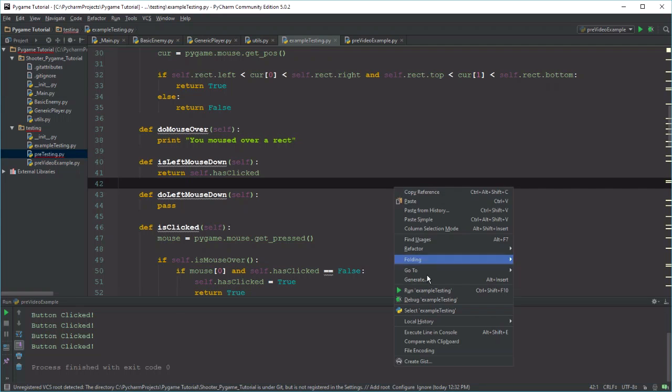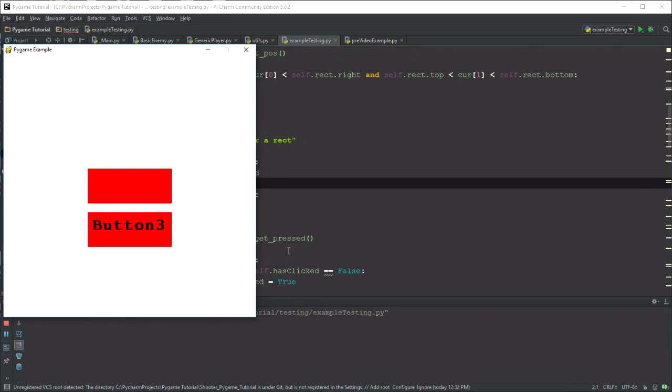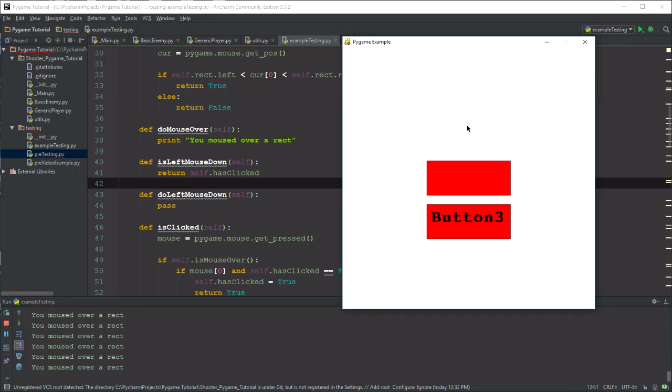So you moused over a rect. Actually, I don't think I showed that, but I can. So let's mouse over it. You moused over a rect. And of course, it returns true for every frame that we're mousing over the rect. You can create another trigger so that an event happens the first time you mouse over the rectangle, and when you leave the rectangle, you can create events for that. But for this, we don't really need events for when we mouse over them, so it's not going to be too much of a concern for us.